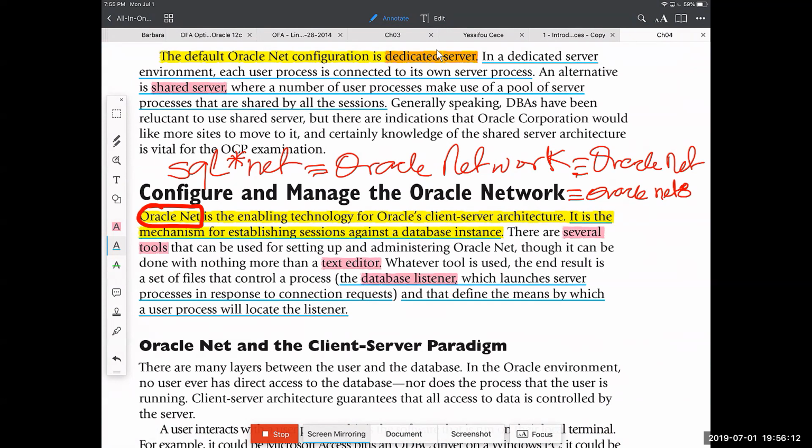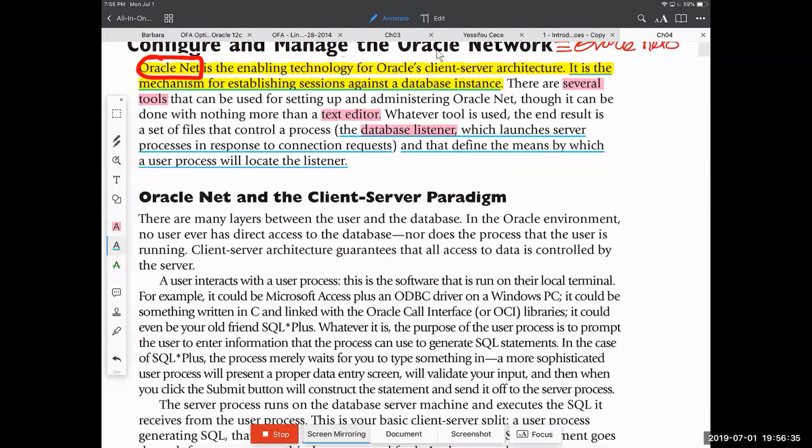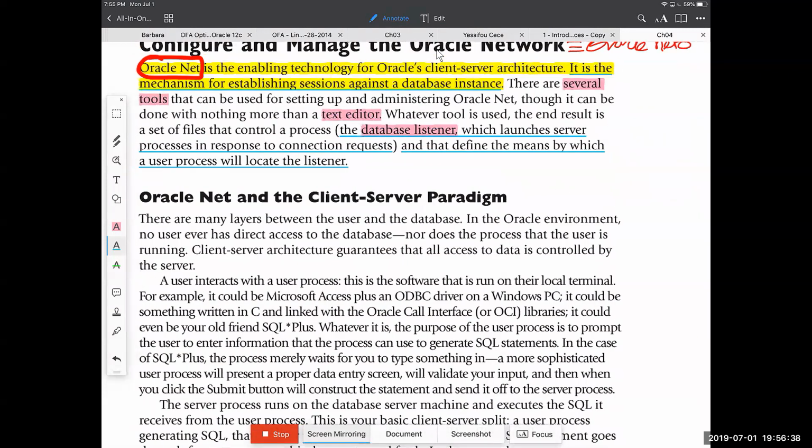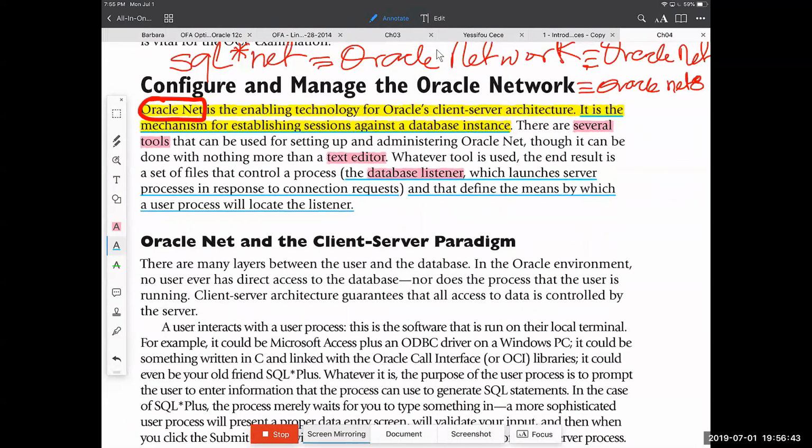And they configure that to one process. The process running on the database server is called the listener. Once that listener process is running, users can connect through it. So, let users in. And to configure this thing, we can use three things. They don't mention it here, but remember somewhere they said there are many tools you can use to configure this thing. So guys, very simple, write down in your notebook.